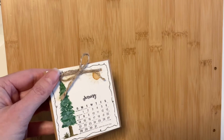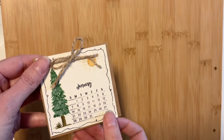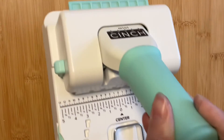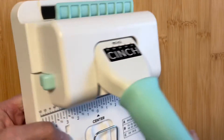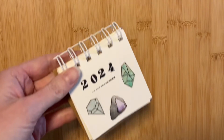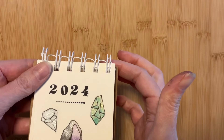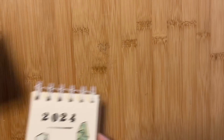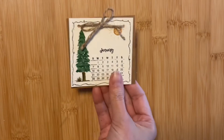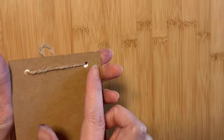Or you might be able to find a free printable calendar online and print directly onto your watercolor paper. Once the paper was cut into three inch squares, I used this mini cinch to cut out the holes and bind the pages together. I'll likely do another video in the future showing in detail how this handy little tool works. If you don't have a cinch, no worries — for the second example, I punched out two holes and used rustic twine to hold the pages in place.